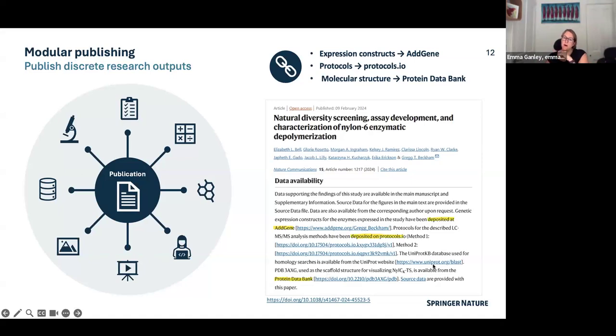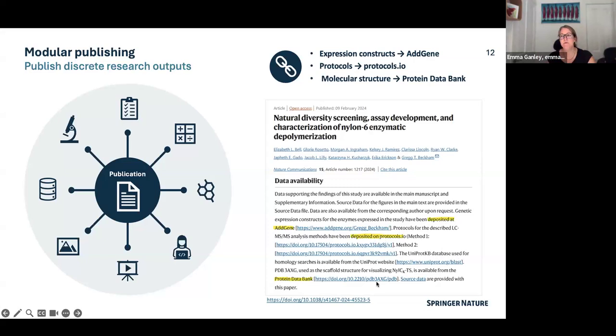If you think about publishing a paper as you go forward, this is a good example on the right, a paper in Nature Communications from last year, where they have expression constructs deposited at Addgene. They have 2 different protocols on protocols.io, and they mention where the data, the homology search, and the structural data in the Protein Data Bank are.